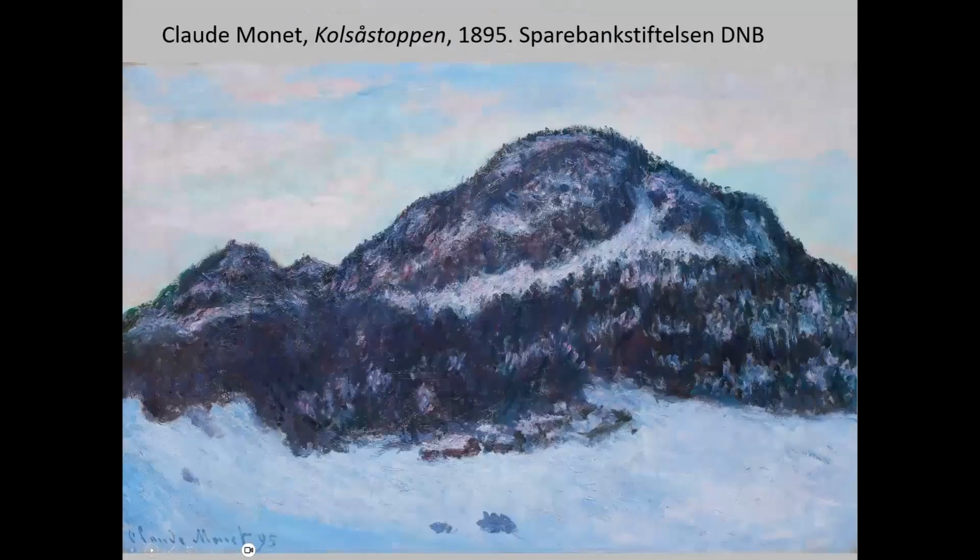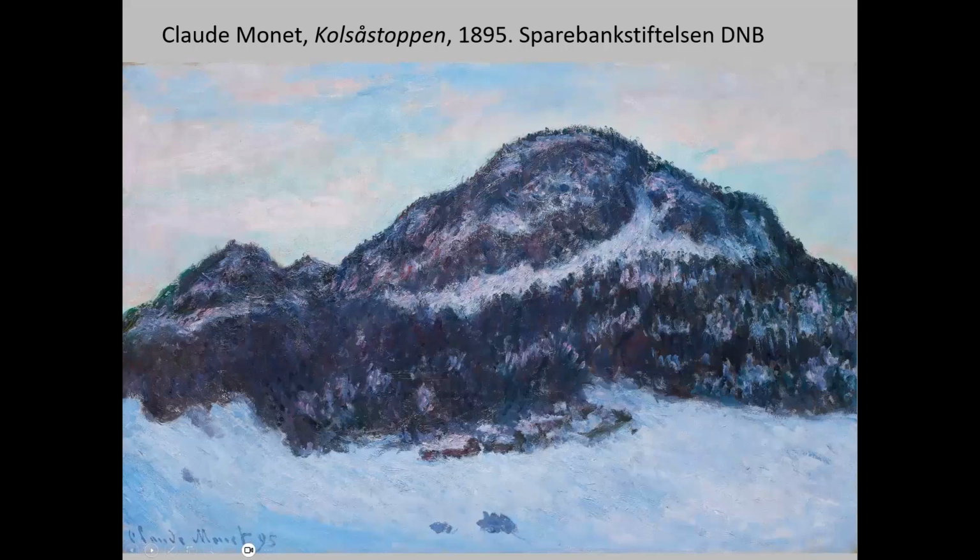You don't really think of Monet painting mountains, but that's another thing that attracted him about going to the far north. He painted, of course, in Venice, south of France, and frequently could be found along the Normandy shores. But there was nothing quite as dramatic as the mountains. So here he is.